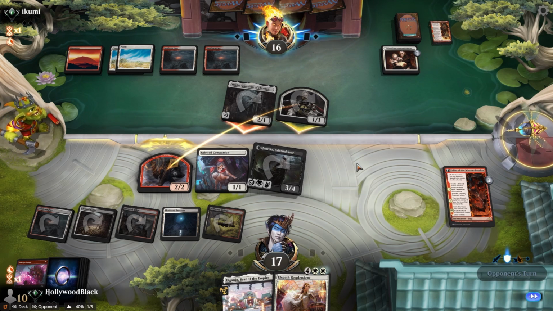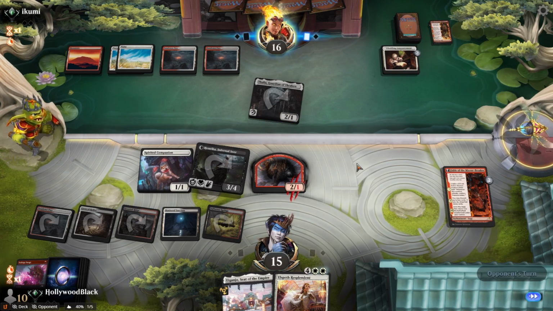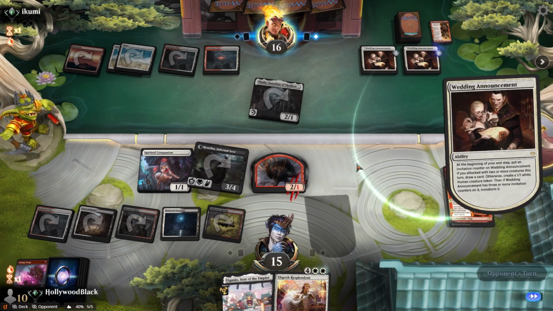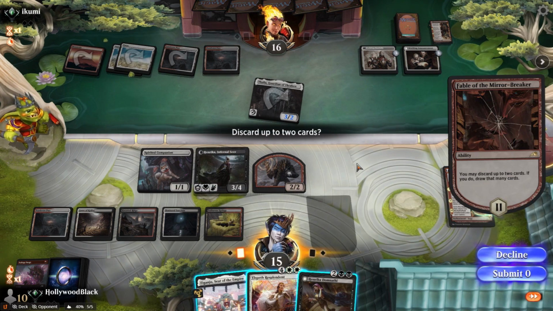And I think our opponent may be going to the Think Tank here. Okay. Just going to let damage happen. And they have another wedding announcement, so they'll get 2 redraws. They have 1 mana open. We get to untap. We have a Henrika.